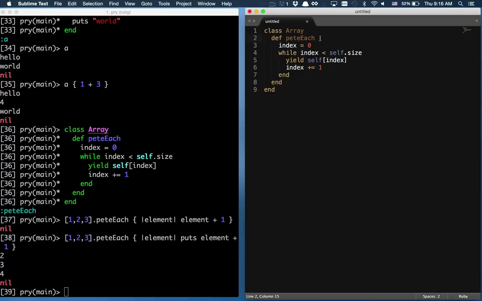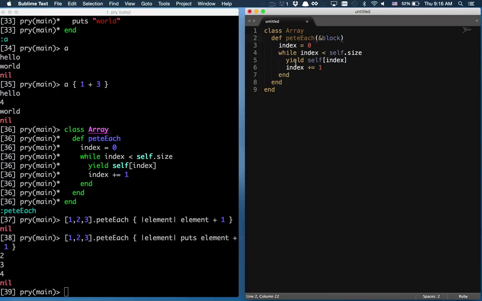In the case of blocks, blocks are not objects, but procs are objects that represent blocks. So we can convert our block to a proc as long as the last argument in the method signature is the variable that contains that block.